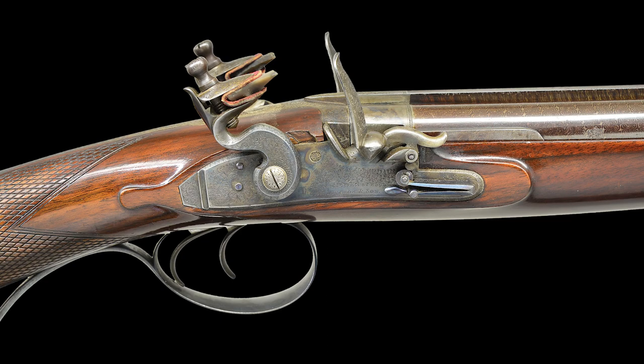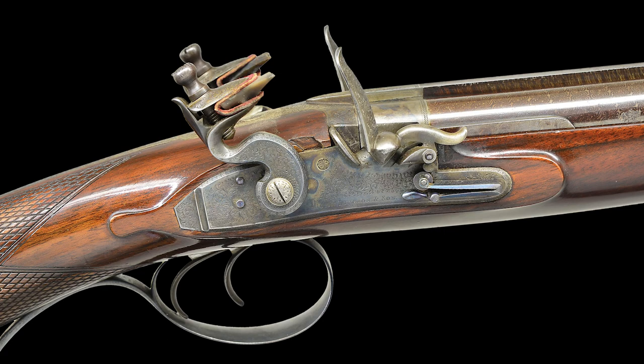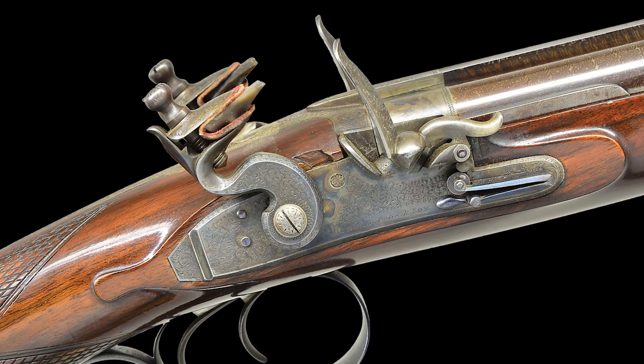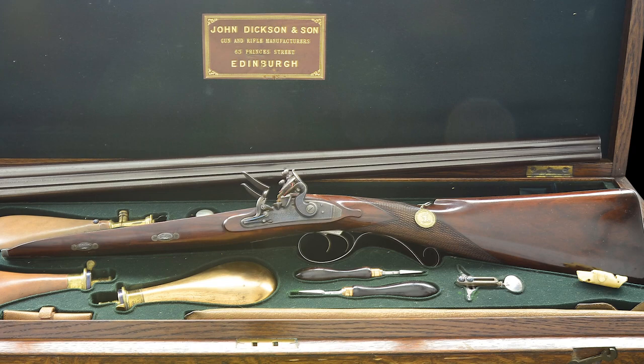This gun was later presented to Neal on the occasion of him becoming the master of the Gunmakers Company in November of 1953. It is pictured in the publication Charles Gordon Magnificent Magnus, as well as in John Dickson and Son, The Round Action Gunmaker by Donald Dallas. It is interesting to note that this gun is the only one of all the other case guns pictured that includes a dog whistle.